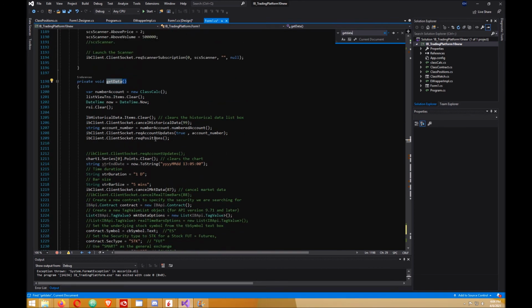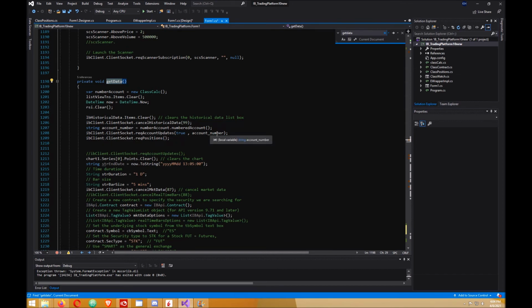So when we get data, we want to request account updates. So when we start the form or connect to the API, we will get all the positions. So that's what that's for. So put this in there.